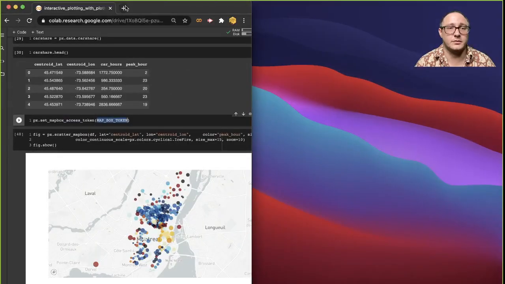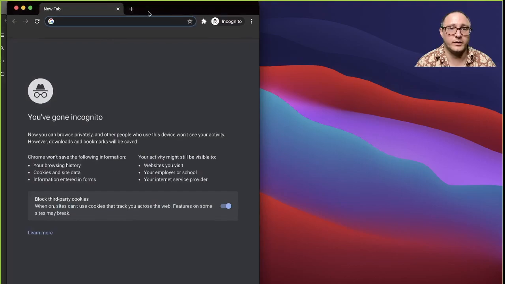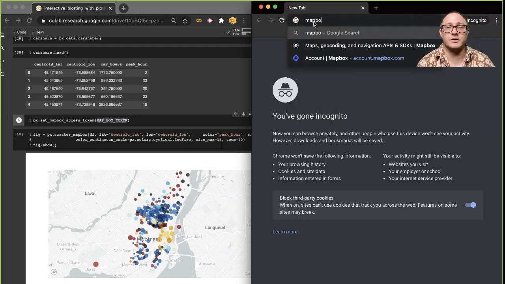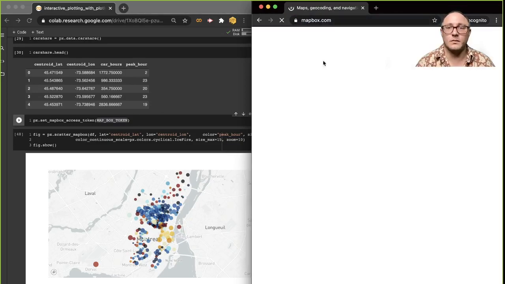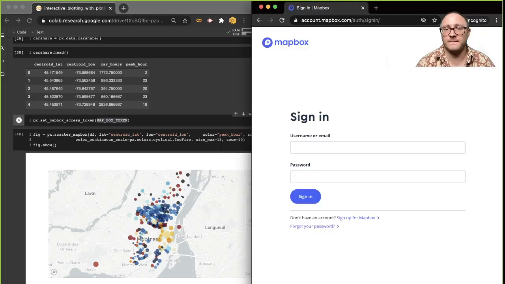I need to open an incognito window so you guys don't see what I don't want you to see there. You can go to mapbox.com and then you can sign in. There is a paid subscription that they have, but you can also get a free API key.